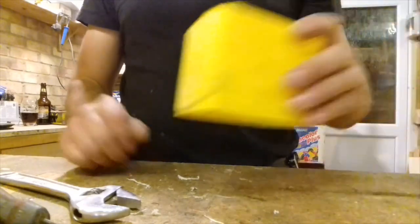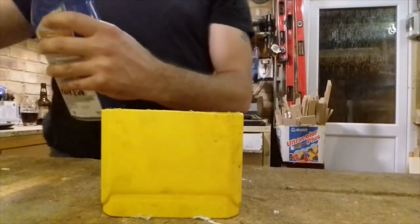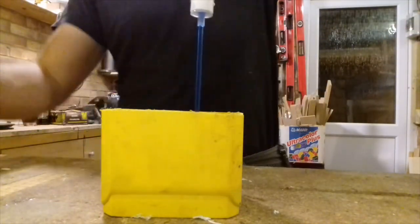Reasonably clean. Right. We've got a limescale cleaner. And we just flood it. Now, I'm going to show you. Have I got the angle here? Hang on. Sorry, apologies.